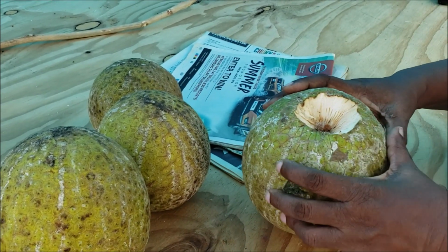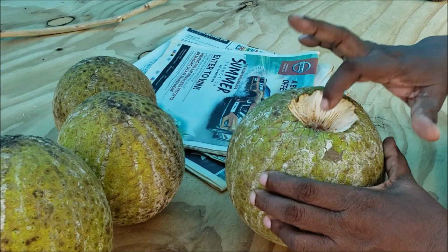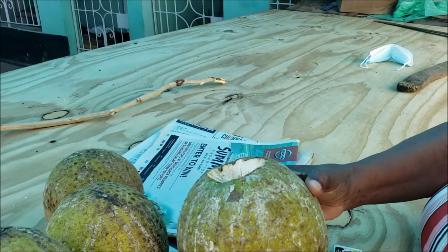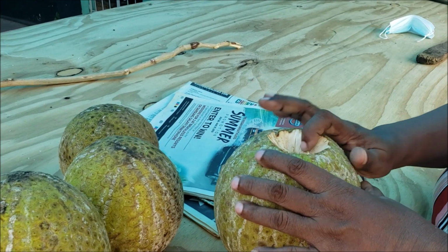So what happens when rain is falling, when the weather is like this constant, the breadfruit traps water through the stem. Even though the stem is in there, remember the breadfruit is upright like this on the tree. So that is why the water goes through it and saturates the breadfruit through the stem.